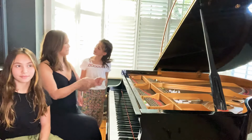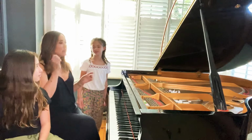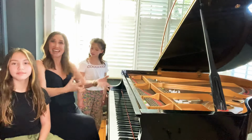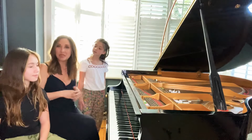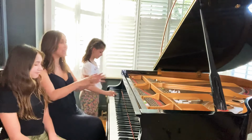Sounds quite strange. Drum-like, percussive. Sounds cool though. It sounds like a factory maybe, something quite mechanical. So everyone's got their own idea of what a prepared piano sounds like. So we've written a piece. Would you like to hear it? Are you ready? Yes. Let's play our prepared piano.